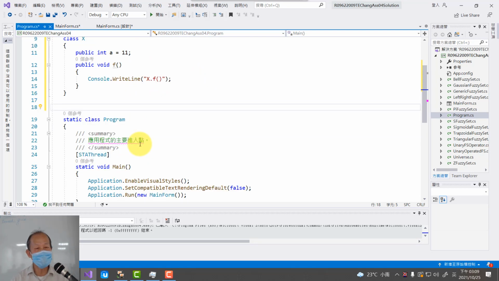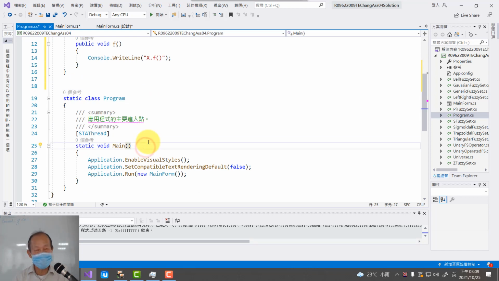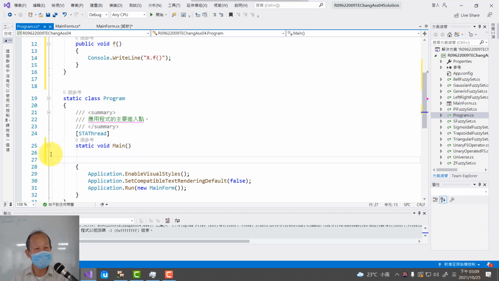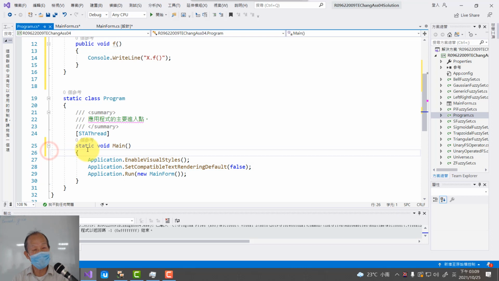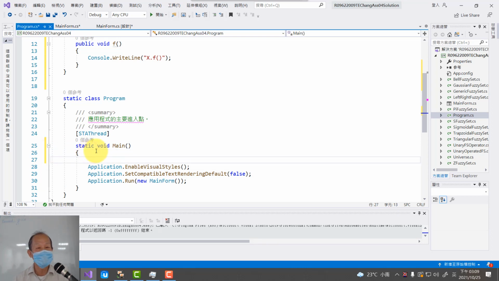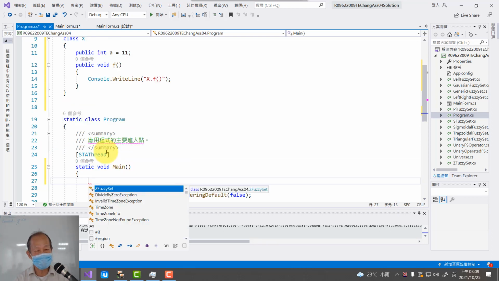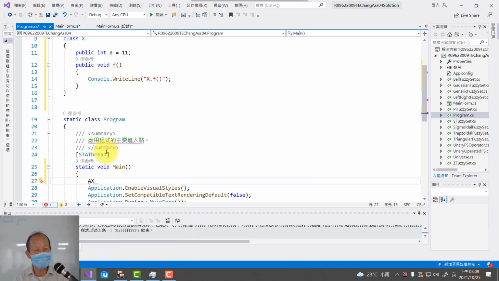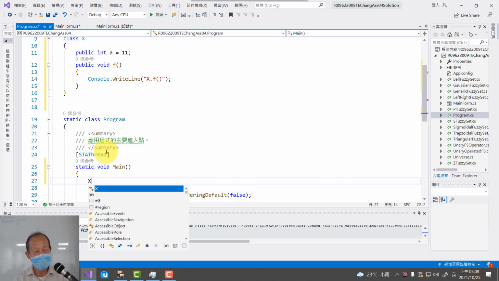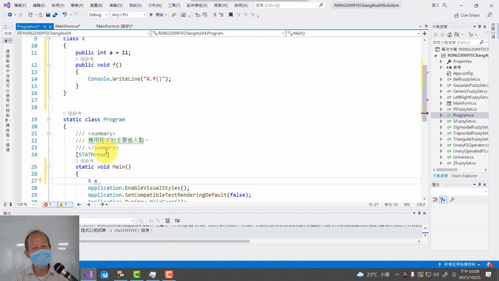So let us just use it in the first line of our main function, to get some feeling about object instantiation. So I create an x. I have a variable, lowercase x.